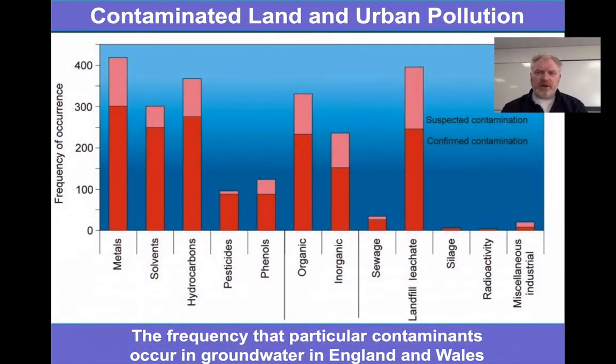We can see from this graph, this is the number of contaminants and their different sources, just what a wide range of materials that hydrogeologists might be dealing with when they're managing contaminated land. There's a lot of different stuff to deal with, each of which will pose its own set of specific hazards.